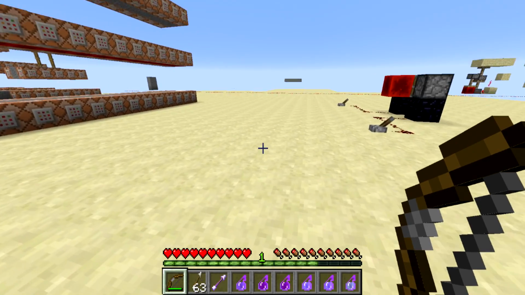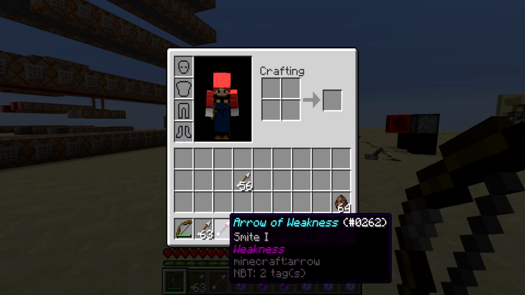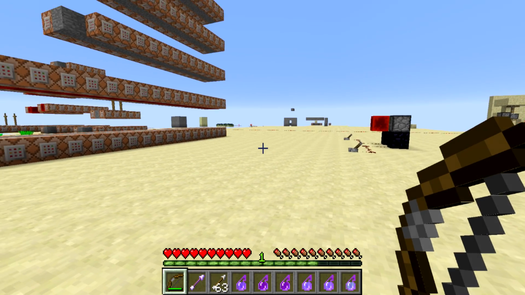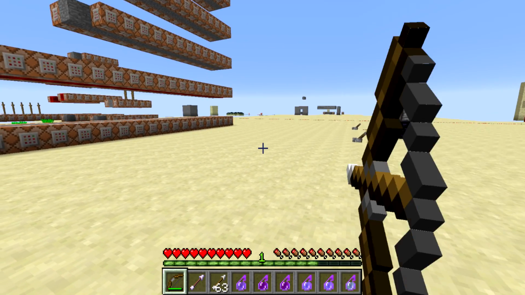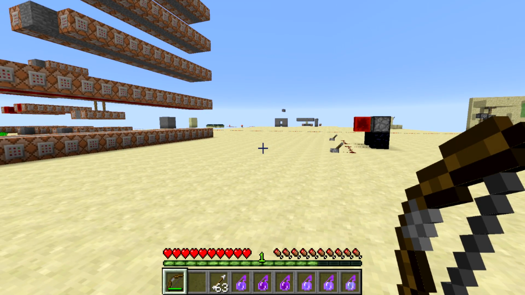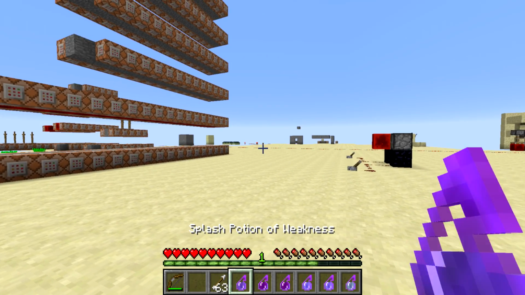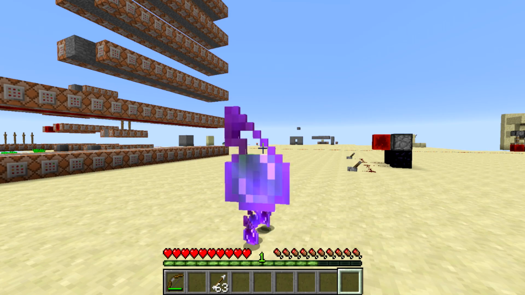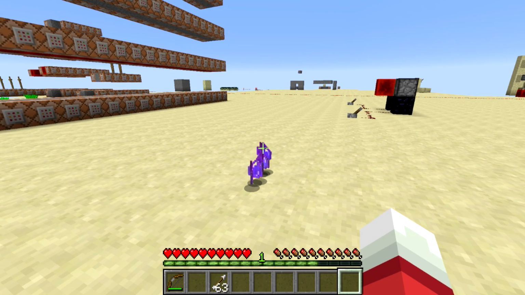So in order to shoot my special arrow of weakness here, let's just swap the stacks, because the game looks for the first stack of arrows it can find going from left to right on your hotbar. So if I shoot this one, there we go. We get a splash potion effect. So I've got these other splash potions ready to go. Note that this only works on level 1 normal duration splash potions.